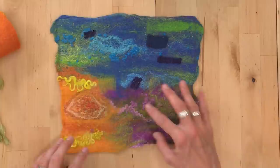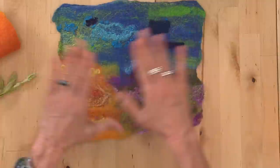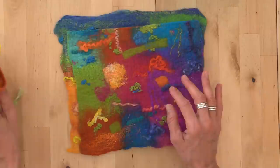So this piece has silk fabric inclusion. It also has, in addition to everything else I've shown you, some handmade pre-felt. And I know that someone asked how do you make your own handmade pre-felt, and we have a video on that on our YouTube channel, but the quick way to get there is to go to our school, feltingtutorials.com. There's a free class on how to make your own pre-felt, and that's a really fun process. And we also have one on how to make your own silky papers, which is just great for inclusions and texture in your wet felted pieces. So you can hand make your own pre-felt.